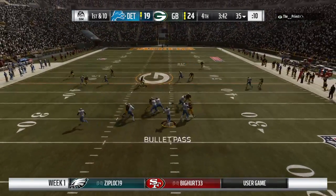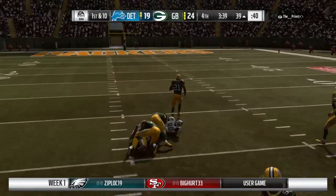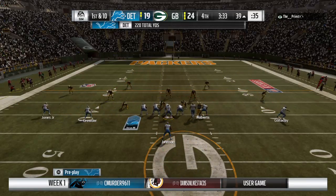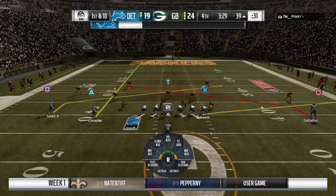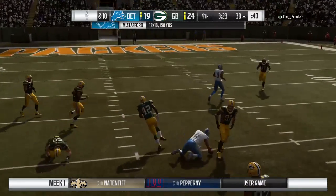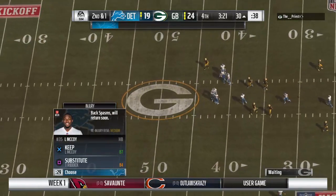Now a first down throw. Stafford. Roberts with it over the middle. And able to rip off a big chunk of yardage before being dropped inside the 40. A good pickup there, 26 yards. Hey, go here! Stafford on first down. And oh, look at that, a diving catch. Give him 9 there on the first down completion.